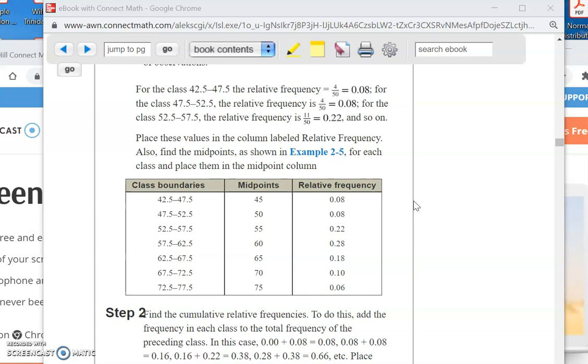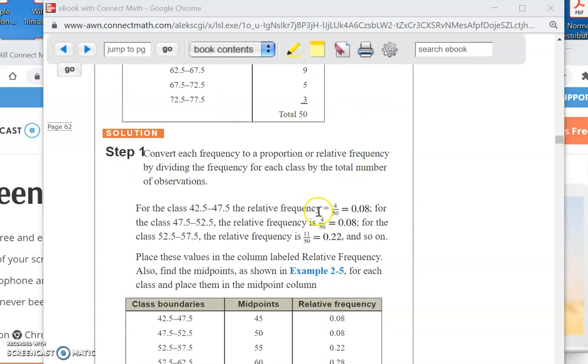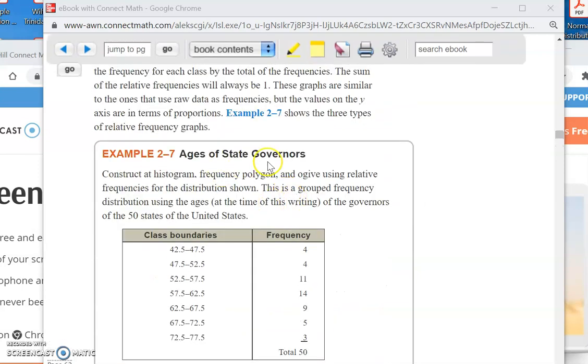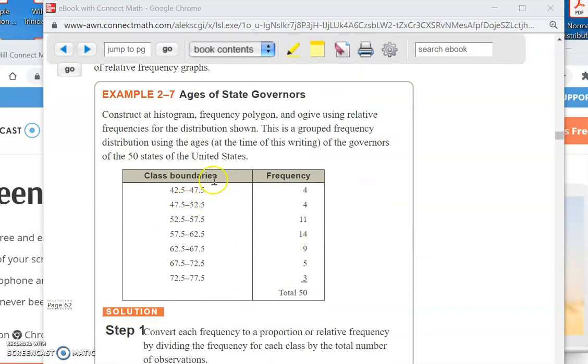As an example, again, just using current events, instead of being so concerned about the actual number of people in a certain age group that died, maybe you're interested in knowing what's the relative frequency. So let's see here, what is this one we're talking about? This is ages. Okay, let's use this. These are the ages, okay?